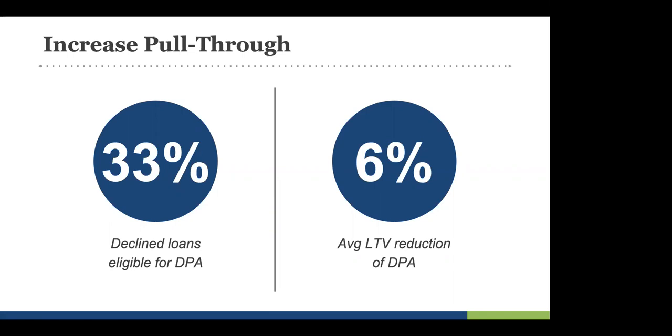If we can help save even just some meaningful portion of those 33% of declined loans, what impact can that have on the product team? Coming from product development, I can be honest here — product development is a cost center; it's not a revenue-producing team. One way product teams can directly impact revenue is by making it clear which products are available, so it's easy for LOs and underwriters to recognize opportunities and to save declined loans. That's a direct contribution to the bottom line by the product team. And that's what I tell my operations team all the time — we've got to find ways to contribute to the bottom line.